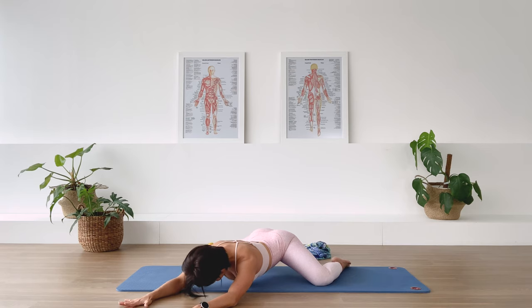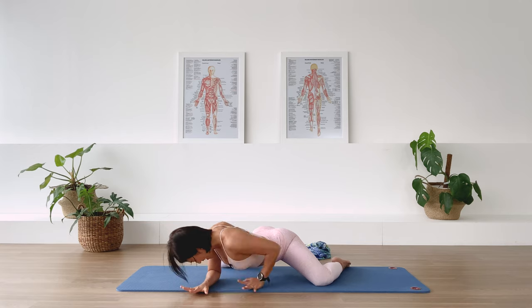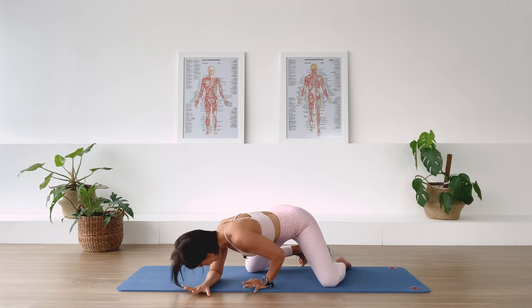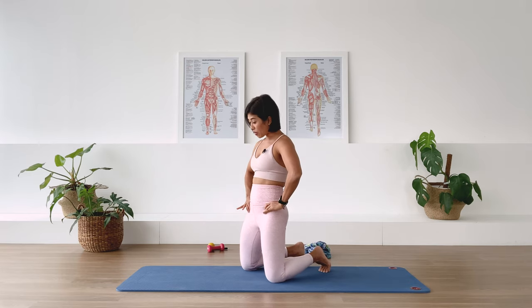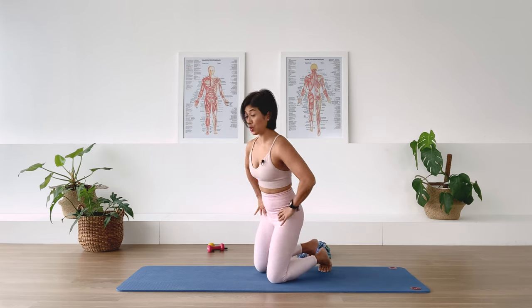All right. And carefully help yourself up. Oh, that was intense. Oh, well done. Move your hip a little bit. All right, then let's go to your hip flexors.